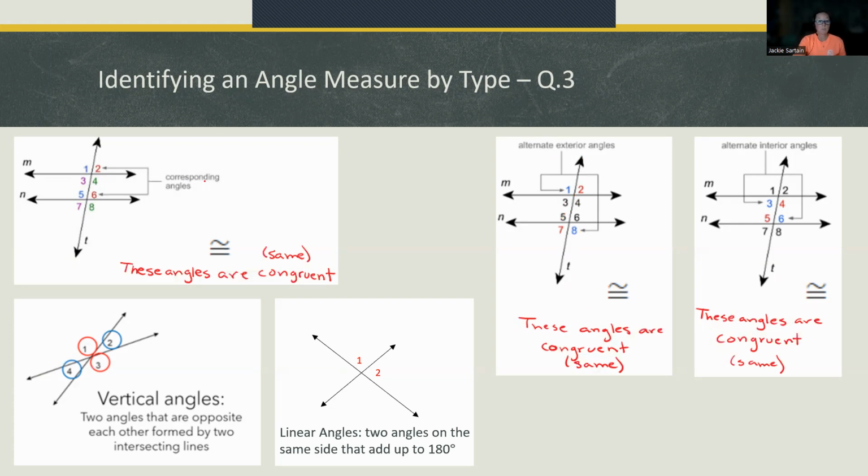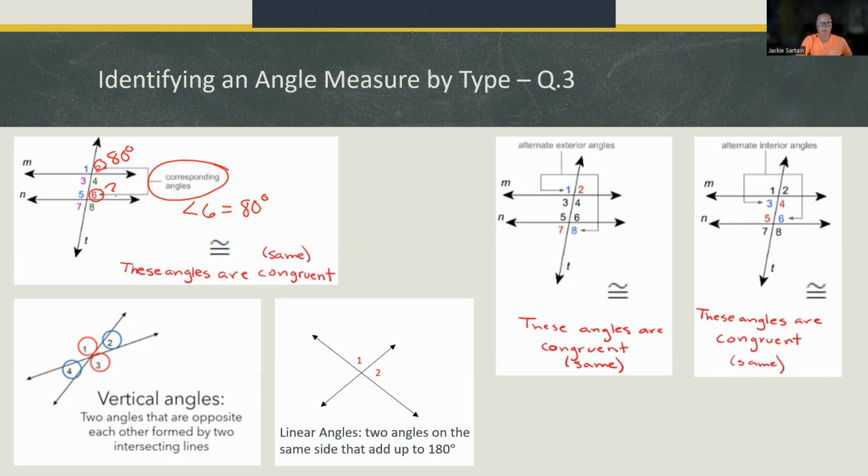So when we're looking at corresponding angles, we can see here that they're the same color. We can see angle measurements 2 and 6. If I knew the measurement of angle 2 was, let's say, 80 degrees, but I don't know the value of 6, well, I could state that the measurement of angle 6 equals 80 degrees because they are corresponding angles. So you can identify values.